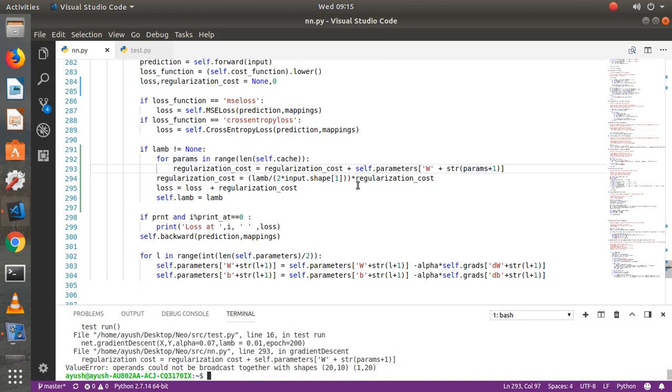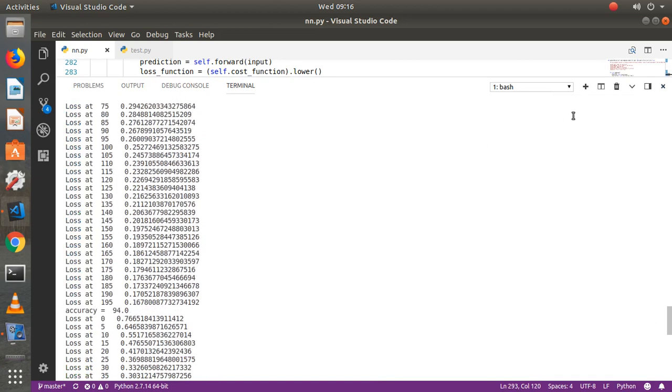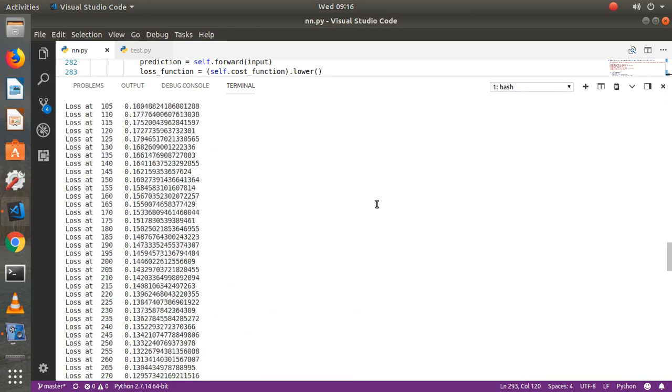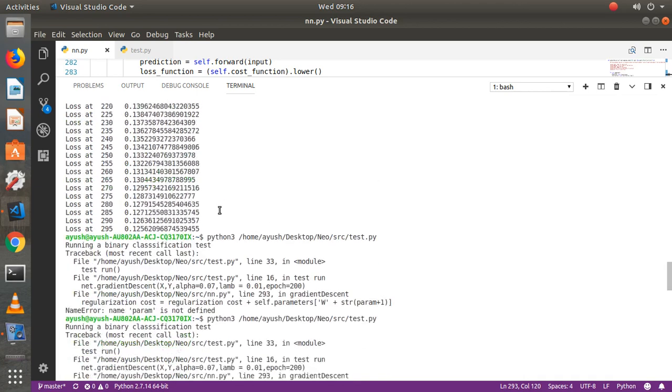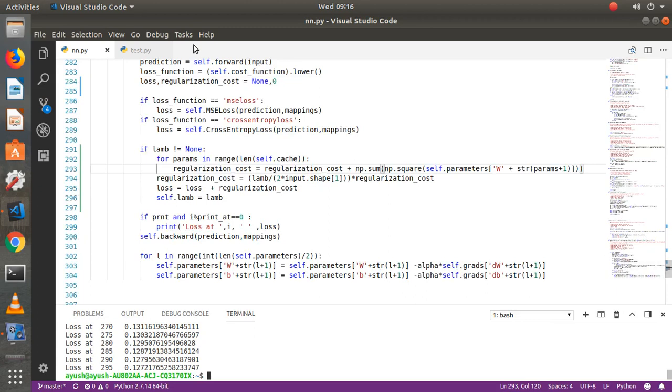So it's very obvious. I already stated that during L2 regularization, we need to add the sum of squares of the parameters, and I have done neither of those things here. So np.sum and np.square, and let's add 2 parentheses here, and I guess we should be fine now. Let me just run this. Yeah, so as you can see, we have got the same accuracy, of course, but there is a slight difference in the cost functions, which means that we have already added the regularization parameters, and you can just use it according to your own preferences.